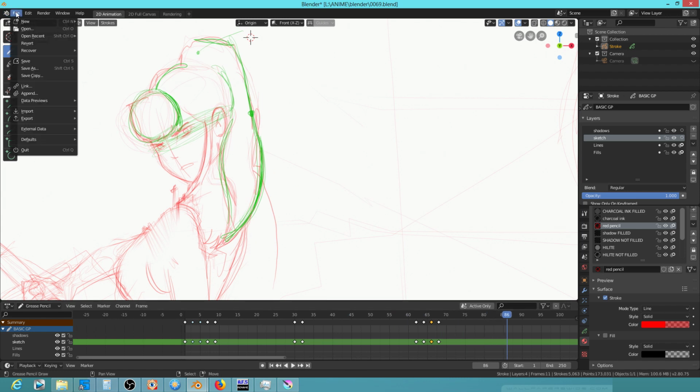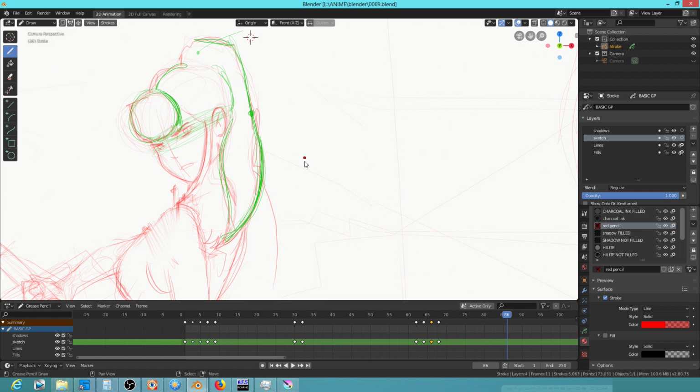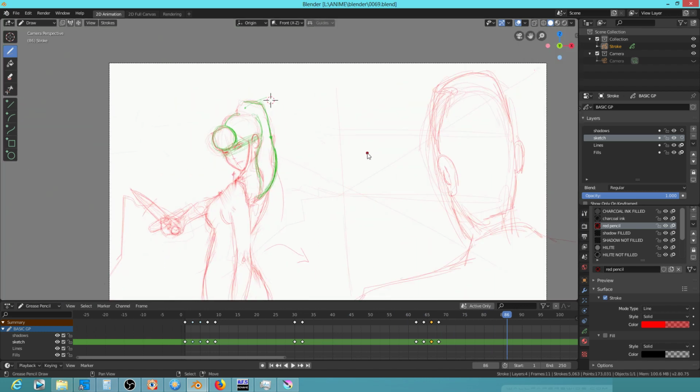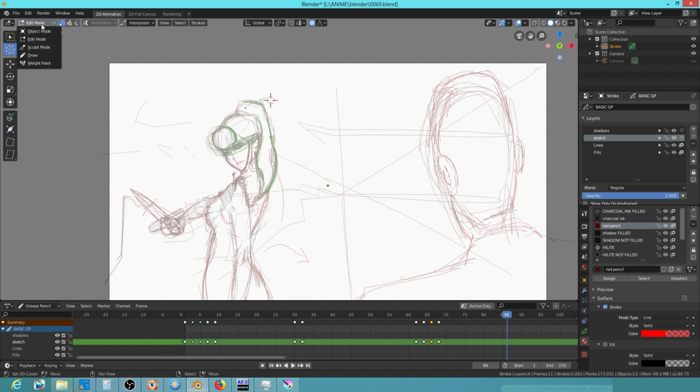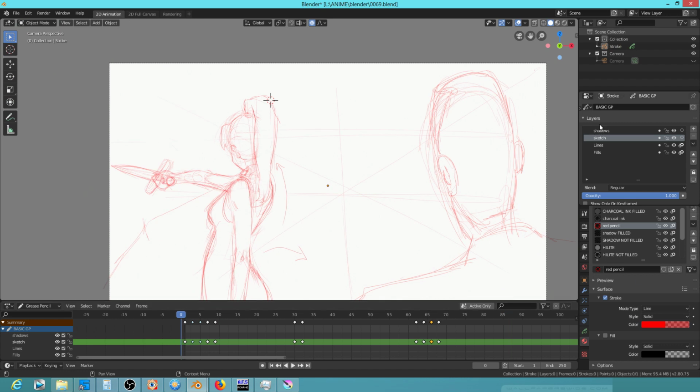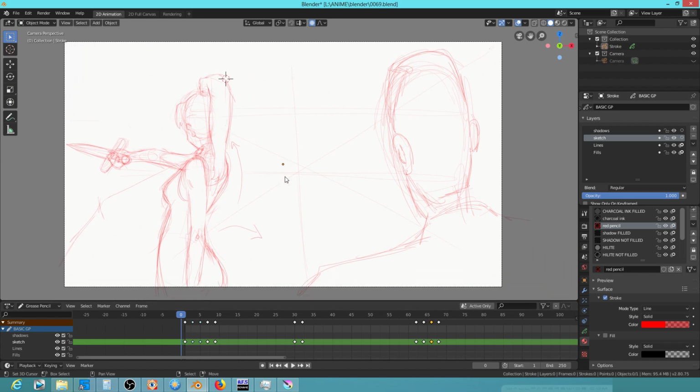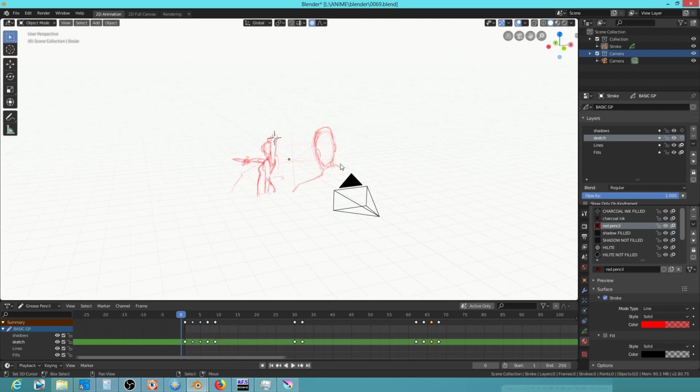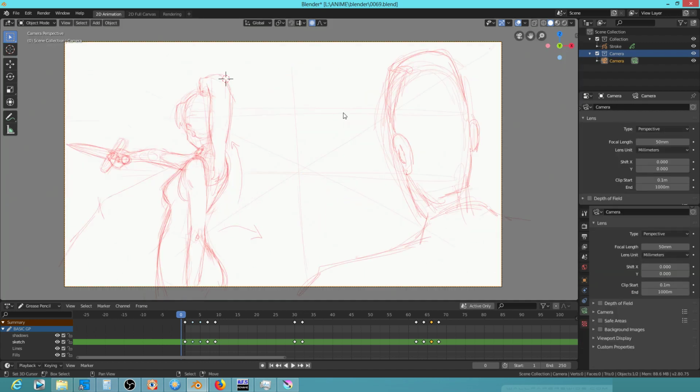All right. I'm going to hit file save. And just because I love you guys, I'll tell you what I'm going to do. I'm going to go ahead and put the camera move in there. So I'm going to hit tab key. I actually need to be in object mode. I'm going to grab the camera. Okay. And right here at the beginning, did I grab the camera? I did not grab the camera. Where's my camera? Let's just turn this around here. Click. There we go.